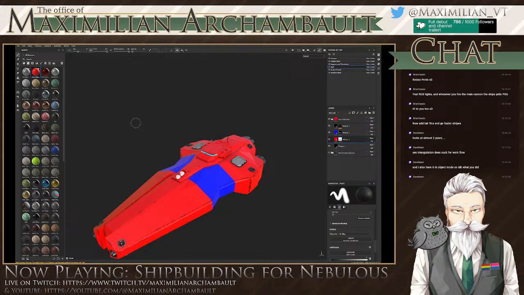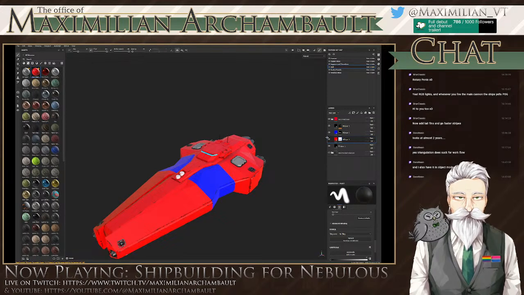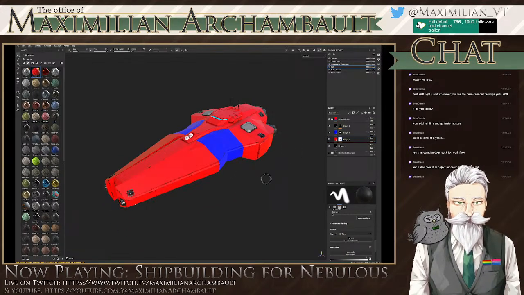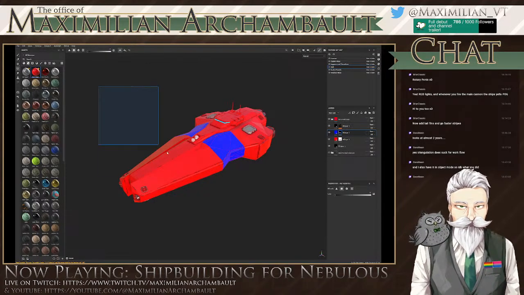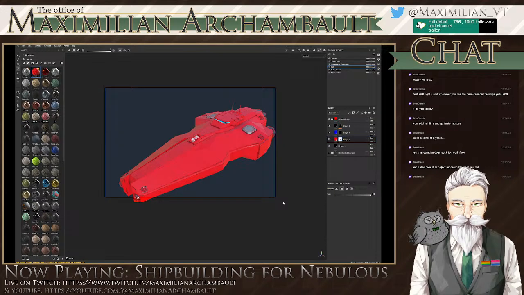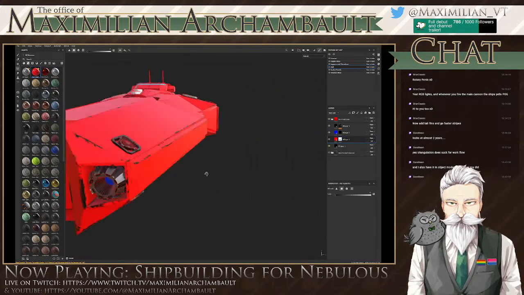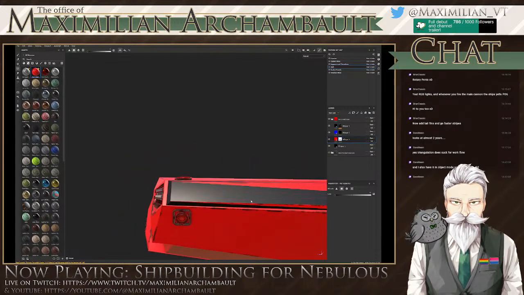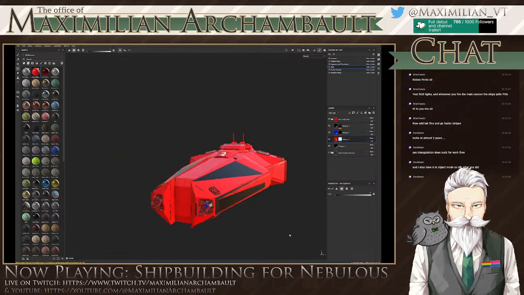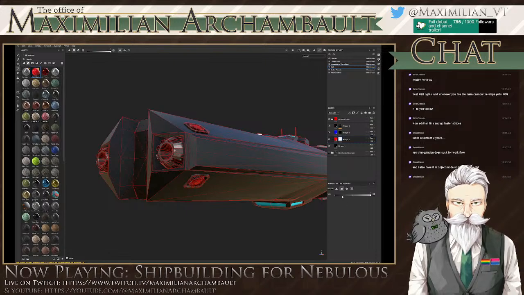We call this paint mask A, and then we can make a paint mask B for the alternative. Which, I tell you what, it'd be easier to see what I'm doing, but it's also more work.